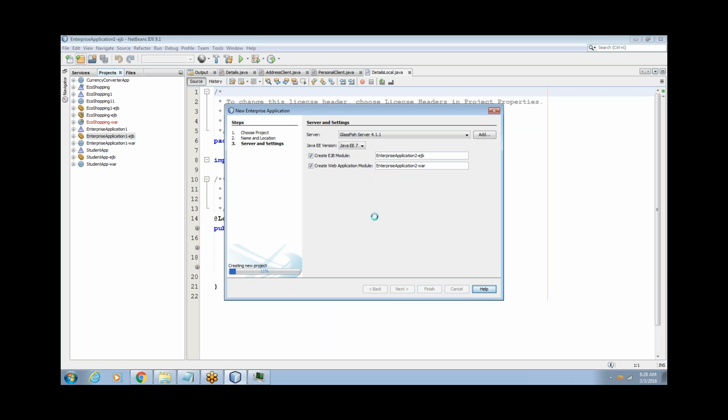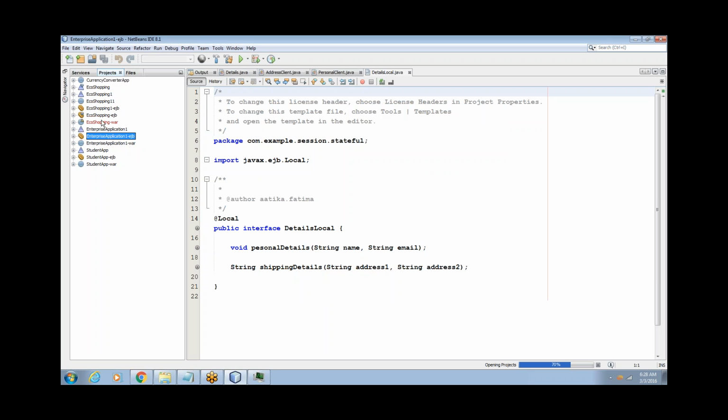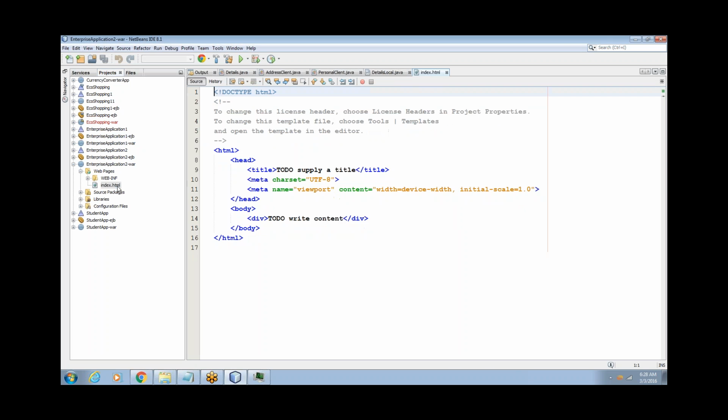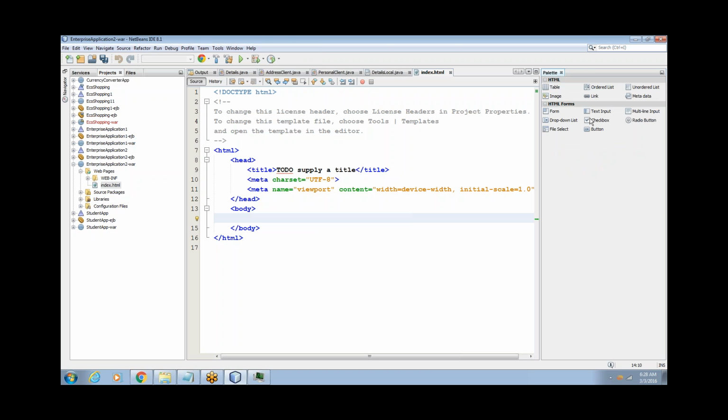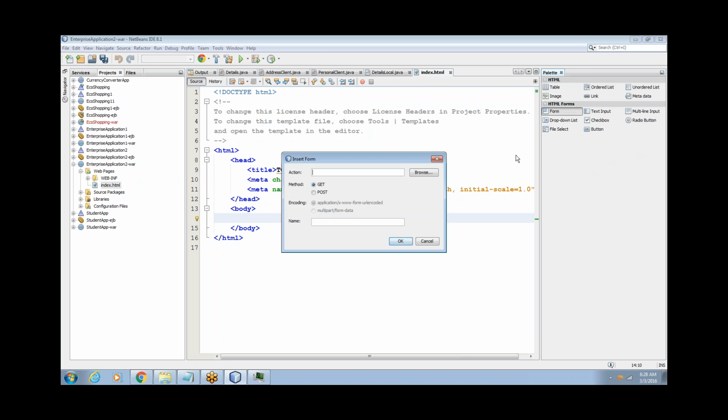Now, first let us create an EJB application. Now, once you have created this, first let us create a form. I'll make use of the Windows IDE tools, and let me keep it as register.